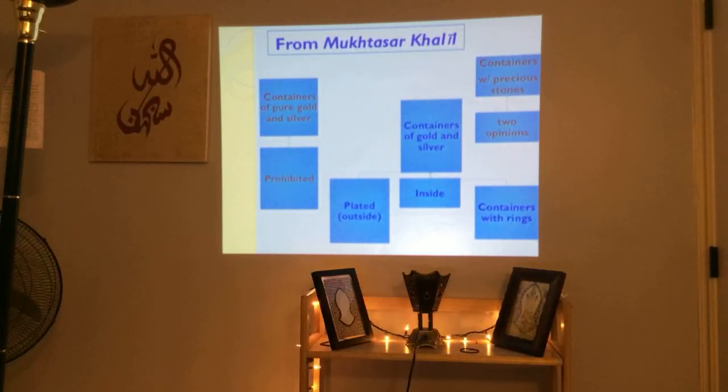In Mukhtasar Khalil, the commentary goes into a lot of detail about these containers that are not purely gold or silver, and the reason they're not permissible. But I just wanted to summarize it. And then the last one, all the way on the right, containers with precious stones. Also in Khalil, he says there's two opinions about whether they're permissible or not to use. We usually don't have those, but I think the fitna is more these ones. But he mentions that too.